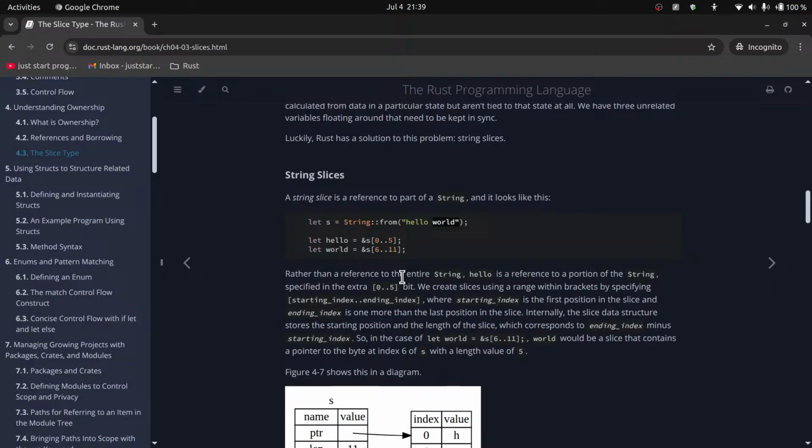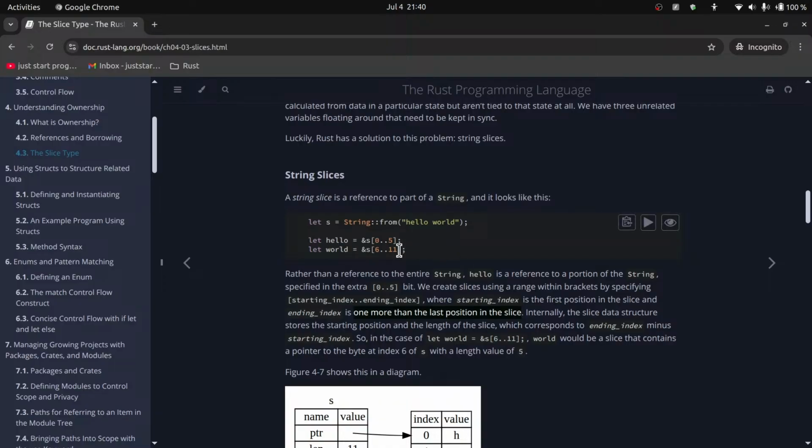Rather than a reference to the entire string, hello is a reference to a portion of the string specified between 0 and 5. We create slices using a range within brackets by specifying the start index and ending index. The start index is the first position in the slice, and the ending index is one more than the last position in the slice.